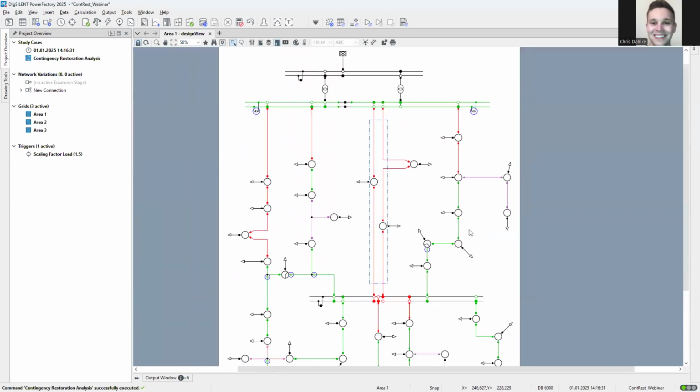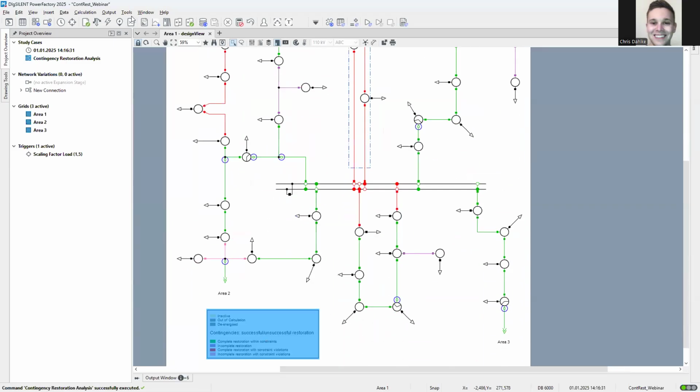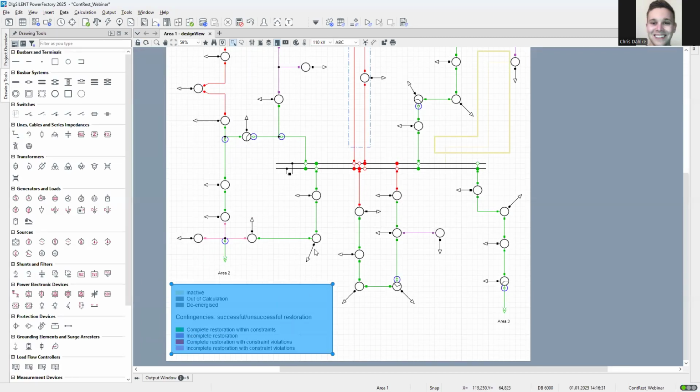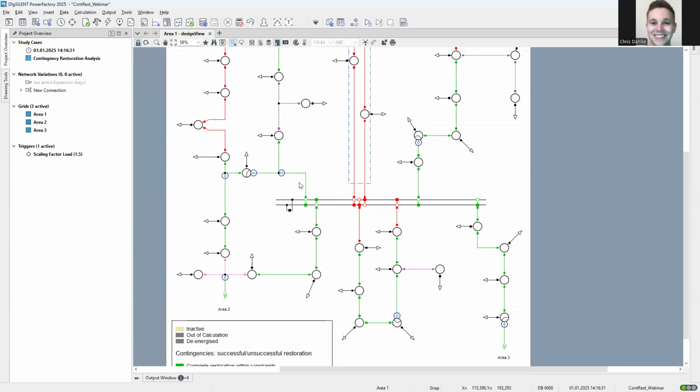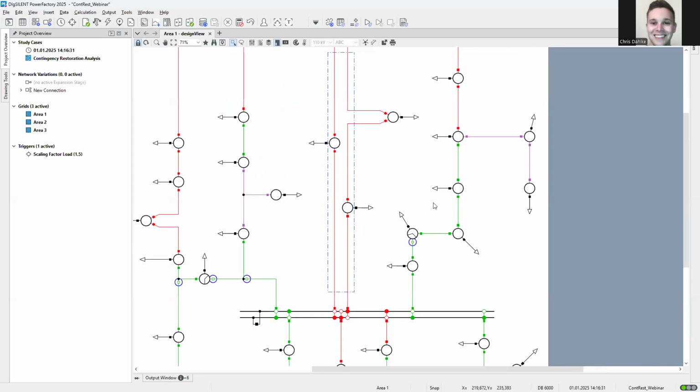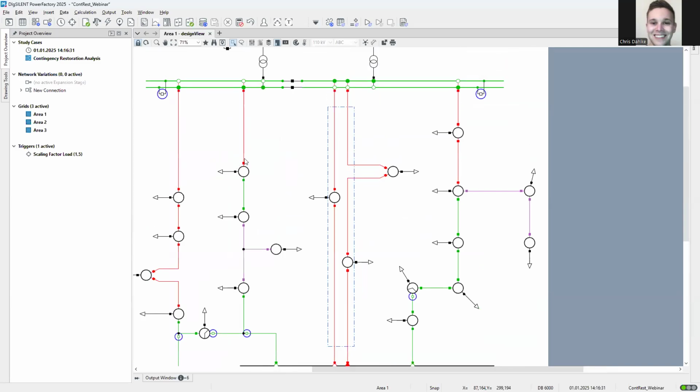As you can see, we now have a coloring here, and I'll maybe increase the size a bit. Everything that's green is fine. Everything green means if this line has an outage, then we can resupply all the customers without any constraint violations. However, if it's red, like those lines here, this means we can resupply all customers when one of these lines fails, but we will violate some constraints.